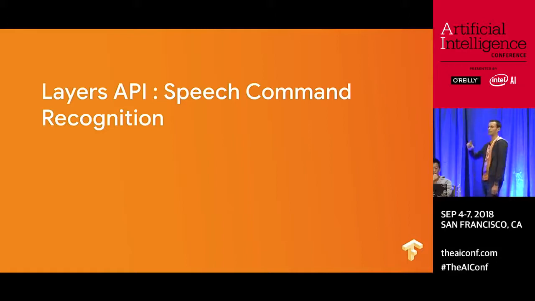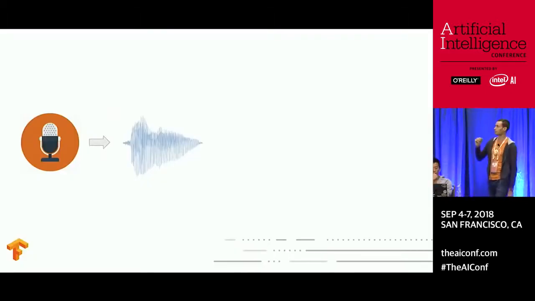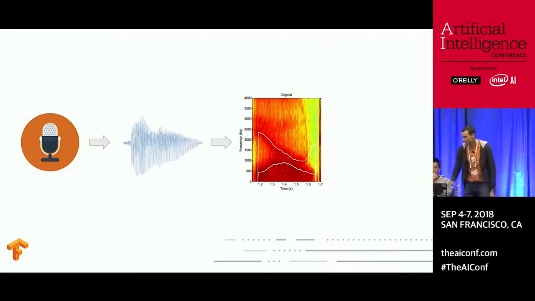Next thing I want to highlight is the next step up, the layers, that Keras-style API. And to do so, we've been working on doing audio recognition directly in the browser. And I want to highlight just simply how that kind of works. So really simple spoken commands like up, down, left, right can be run through FFT to build a spectrogram. So we take audio in, and we build a spectrogram as an image, and we train our model on that. And we can actually build that convolutional network pretty simply with our layers API.